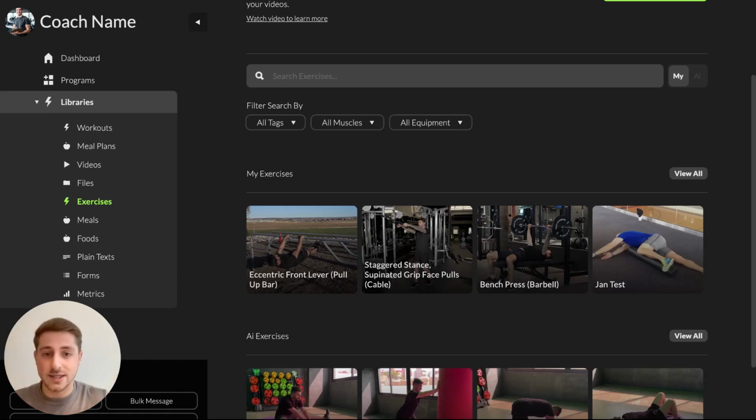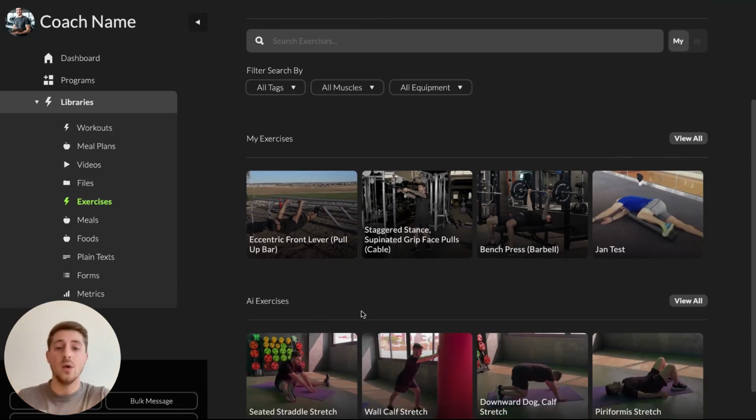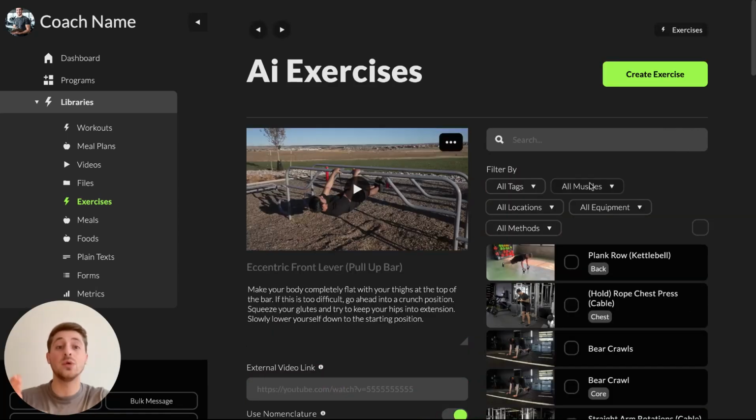Now, why do this? There are a lot of useful applications for having the My section. Partially, that's because we provide a lot of content right off the bat. So we're now in the exercises section. Once again, we already have a library of 22,000 exercises right in here that you can deploy, which is really useful. But also, let's be realistic, we probably don't use 22,000 exercises in our workout programming. Maybe it's a selection of 30, 40, 50 exercises that account for most of our programming in general.